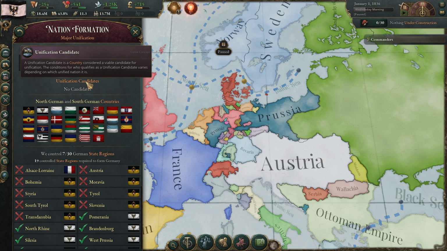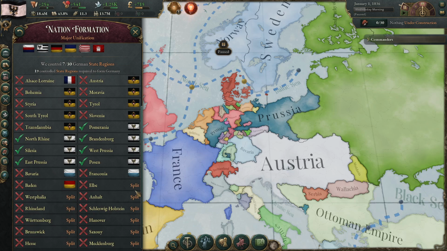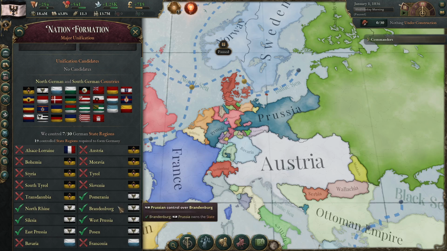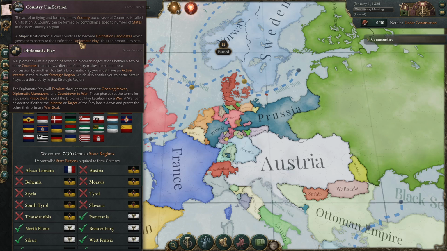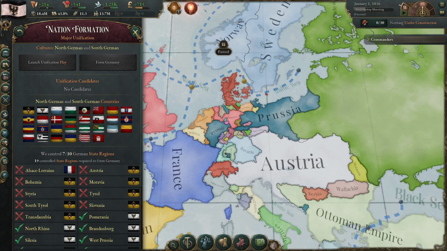So currently there are no unification candidates, which you will have to build up and get more powerful to be part of this. Your major rival is going to be Austria. As you will see, there's a lot of split states. The downside of this is it tends to require a large war. Assuming Austria doesn't back down, but if they do, it's a way to form Germany rather quickly.